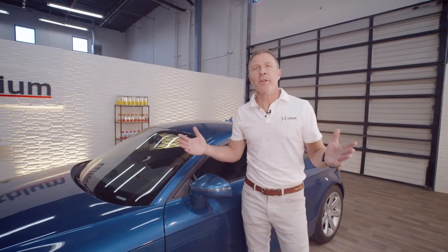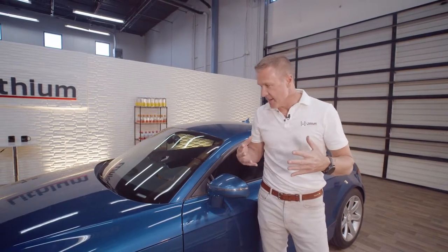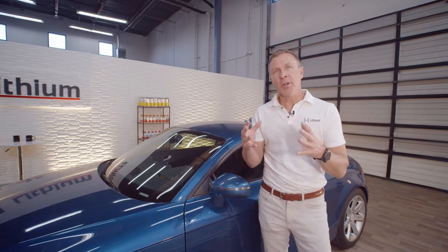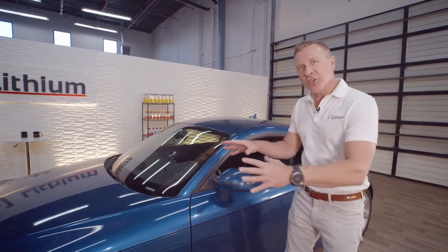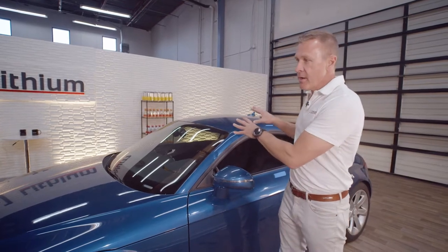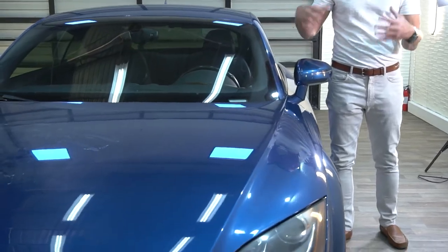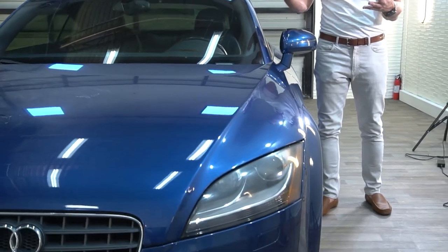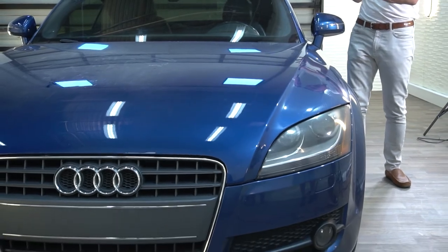Okay, so any one of you who have ever watched Detail and Bell, we apologize. However, we are always touting little things you can do to your car to bring them up to the next level. And as Josh and I did our walk around the Audi here, it just occurred to me how beautiful this blue paint is. And it's a fairly rare color with the Audis. So we decided, how are we gonna make this look really pop?